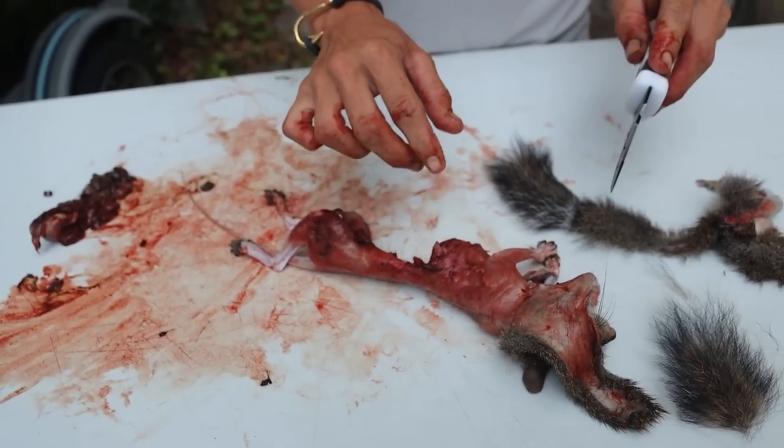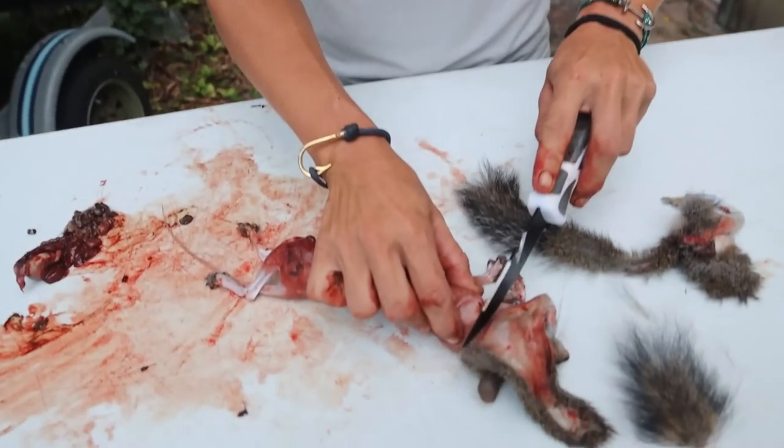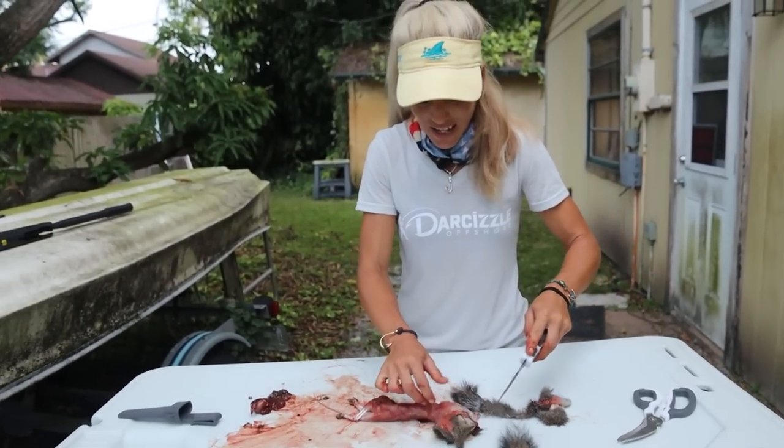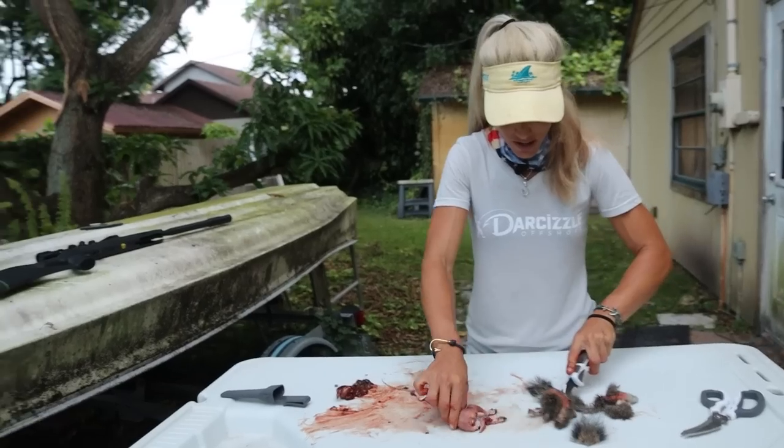I think they eat the brains too. I think you just cut the head off. They eat the brains. That's like a delicacy. Do you want the brains? We can skip it the first time. Yeah, let's skip it the first time. It's okay. I think it's okay not eating their brains.